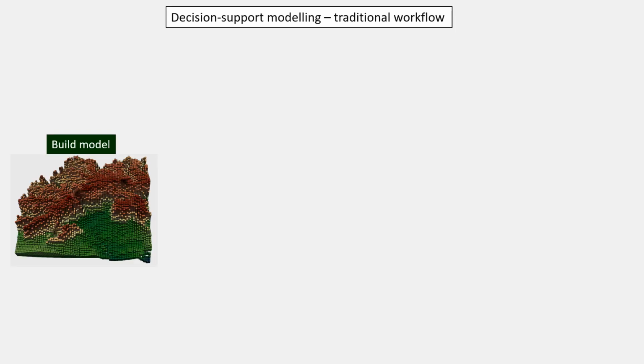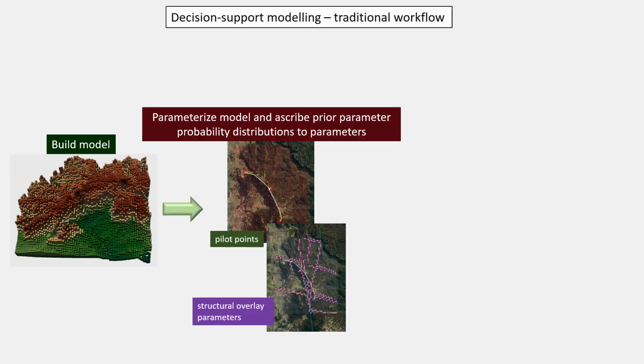So traditionally, if we're going to use a model to help us to provide support to decisions we have to make, we build a model. Now, if the issue that we're addressing is complex, if the hydrogeology, if the processes are complex, the model itself may be complex. So we build a complex model. We then equip that model with parameters. If the model is multi-layered, the model will require parameters in all of those layers. Ideally, parameterization complexity should be commensurate with structural complexity of the model.